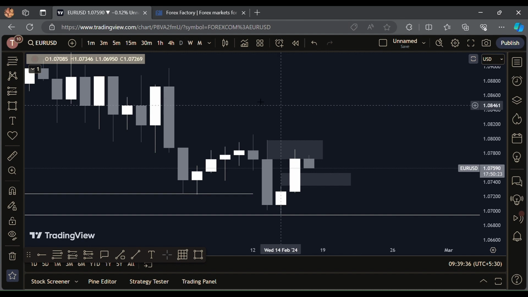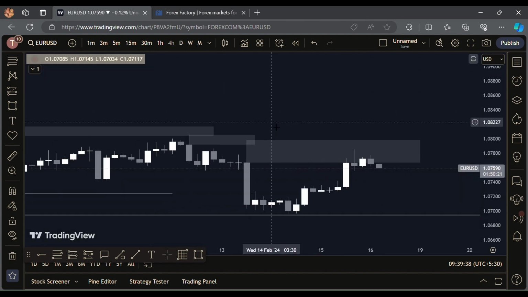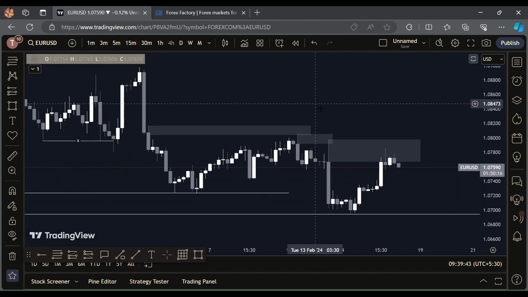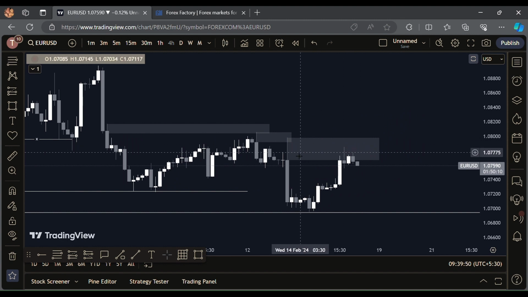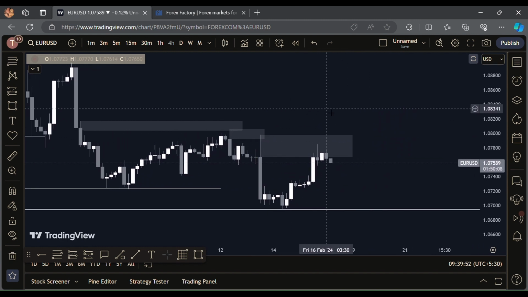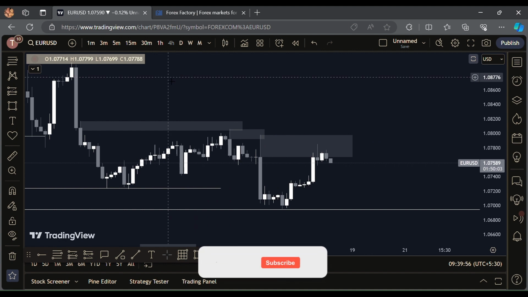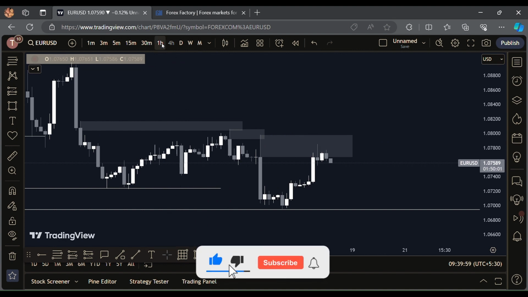So let's move to the 4 hours. This is the 4-hour chart and we are following an order flow right here. This was the flip zone. The price moved into the downward direction and currently we are mitigating an order flow. So I'm anticipating the price to move into the downward direction. So for a precise picture, let's move to the 1 hour now.